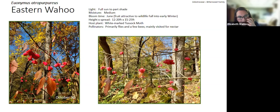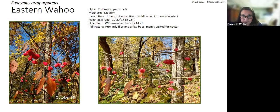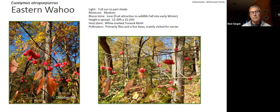I know I have Americana, the strawberry bush, and I definitely have to put a cage around them until they get up to size so that they can tolerate some browsing. Because as you say, they're deer candy. So I was wondering if this one's as tasty to them as Americana is. I don't think so, because you can see it's pretty tall. I've got one probably about 15 feet tall in my landscape. And again, I have lots of deer.